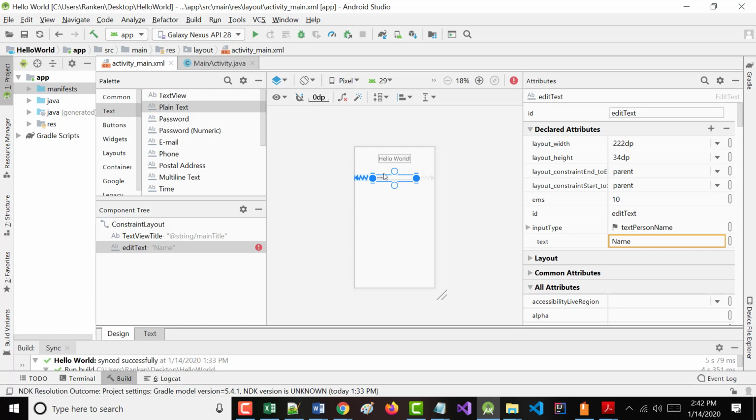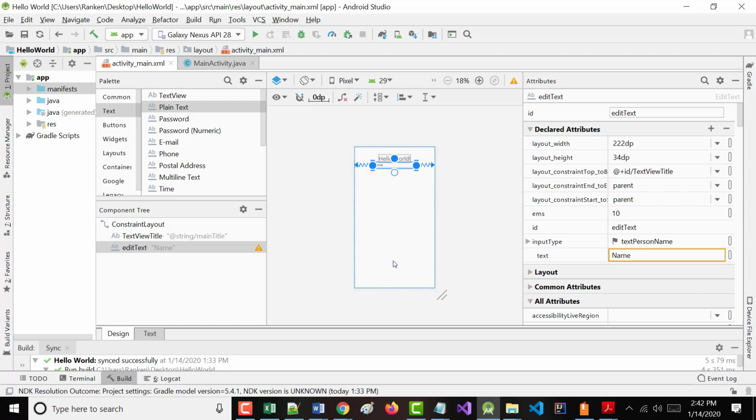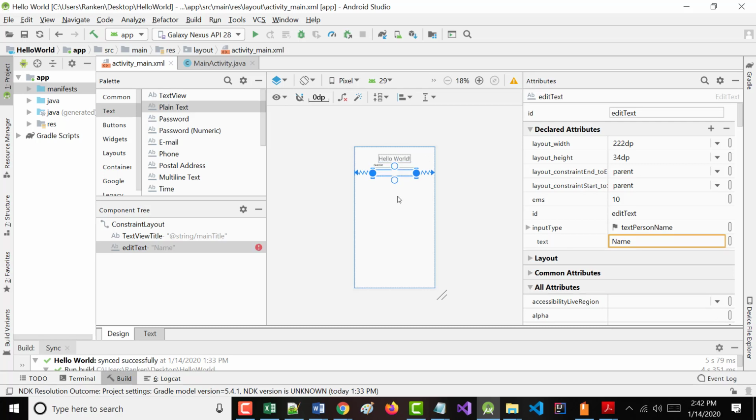Look on the screen. I don't want to drag that up to the top, but I actually want it to be constrained so it's right under this. Can you see what I mean? I want it to be right on the bottom of my hello world. So I'm going to click there and I'm going to drag until it touches. And sometimes that happens. That's not what I want. I'm going to do a Control Z to bring it back down. I'm going to try to bring it up again.